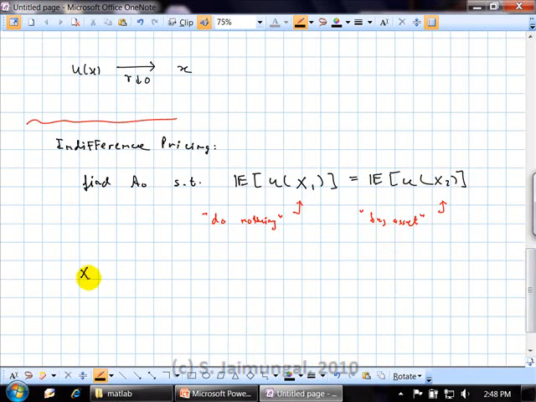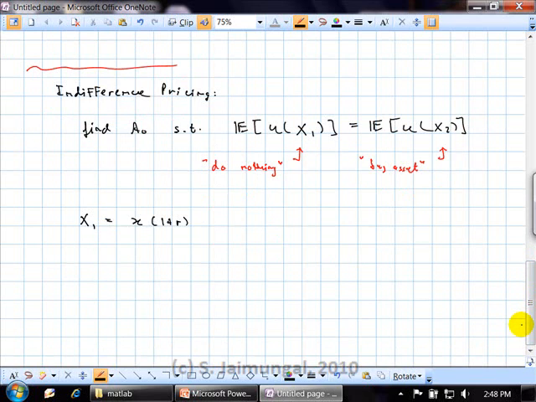So what does the random variable X1 represent, actually? What is it equal to? Well, since we did nothing, it's just equal to however much money we had, little x, that's our initial wealth, grown at the risk-free rate, because we put it in the bank account, say that there is a bank account there. Otherwise, R would be zero. If this was a game that was played over 1 second, R would be zero, right? If it was something over a year, then R would be non-zero. It would be about 2% these days. Okay, so X1 would be that, and this is not a random variable at all. So in fact, the expectation on the left is not random.